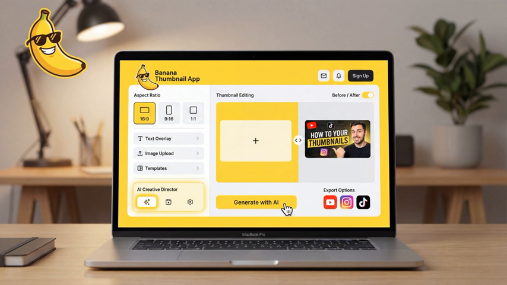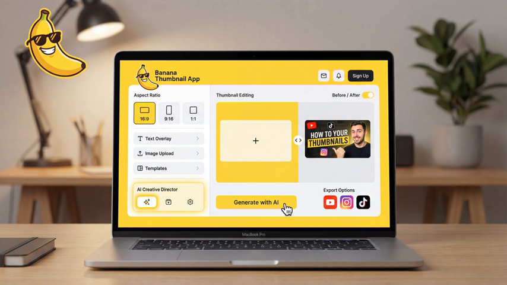And what makes this app different from other thumbnail creators? The Banana thumbnail app has an AI creative director that processes all your inputs simultaneously. It adjusts elements like cropping, background details, and font styles to fit the theme naturally. For example, if you're making a video about investing, it might emphasize bold text in green and red accents, whereas a challenge video could feature expressive faces in angled layouts to capture that element of surprise.